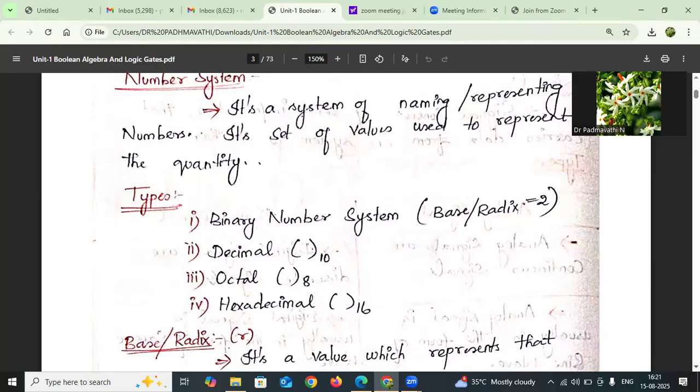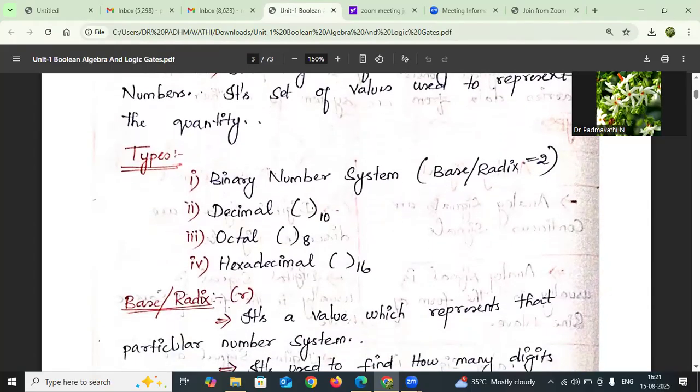Whatever information we are storing, whether it is an analog or digital signal, is converted into the basic number system, that is binary. Now, the representation of variables in a binary number system is a tedious process. That's why, for representation purposes, we go for the octal and hexadecimal number systems.